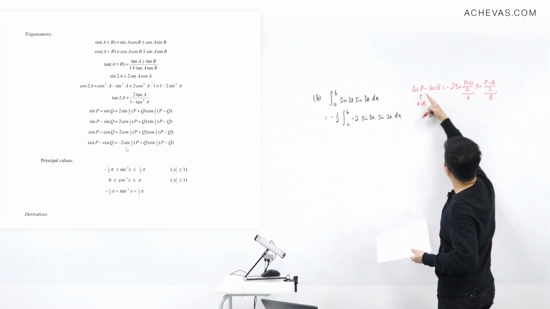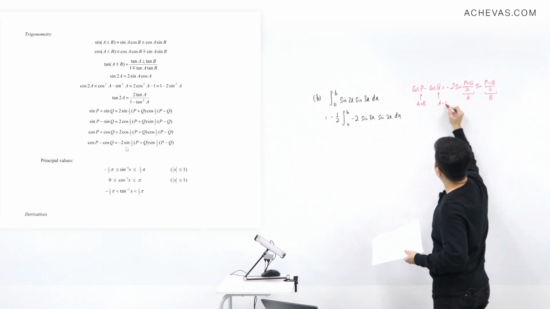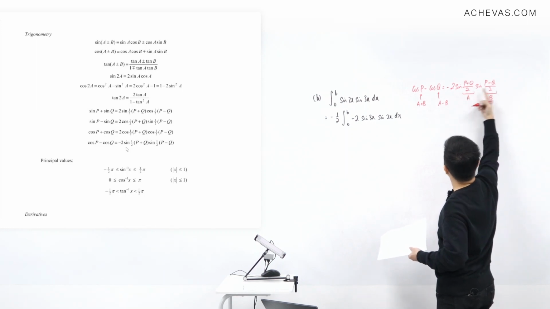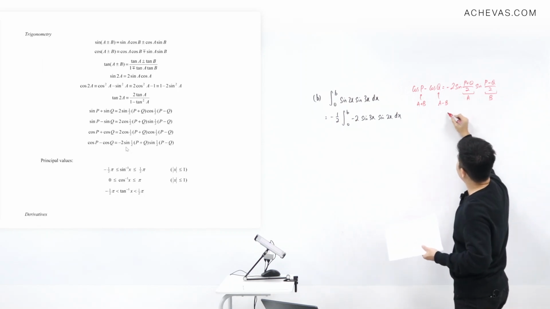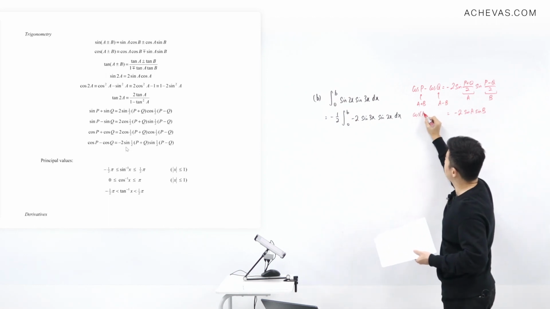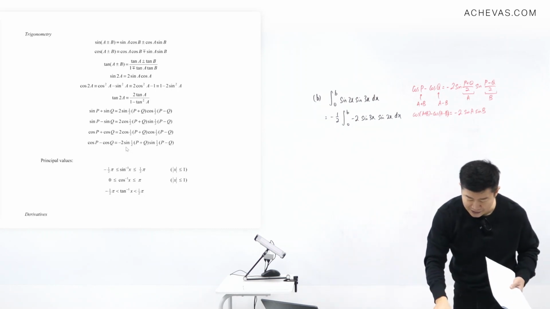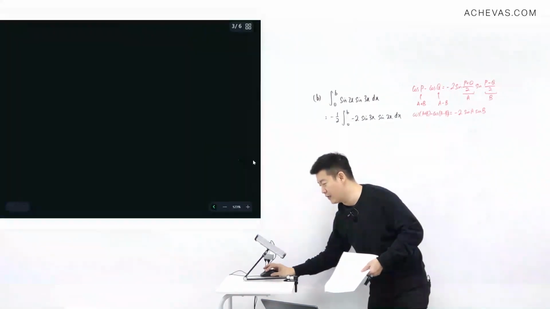Half P plus half P is going to be P, half Q minus half Q will disappear. And to get Q, we will just take A minus B. Half P minus half P is going to be 0, then half Q minus minus half Q will become plus, so it becomes Q. So to go from here to here, it is like having another identity, which is minus 2 sine A sine B will be converted to cosine (A plus B) minus cosine (A minus B). So I'm going to make use of this new identity that I am deriving from the identity that is given by the question to continue with this.